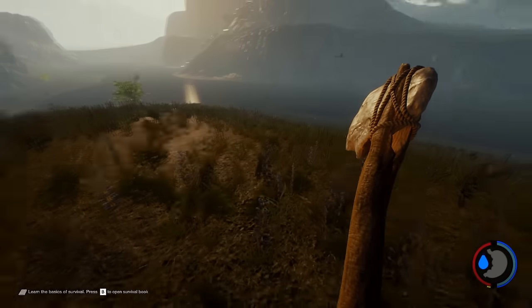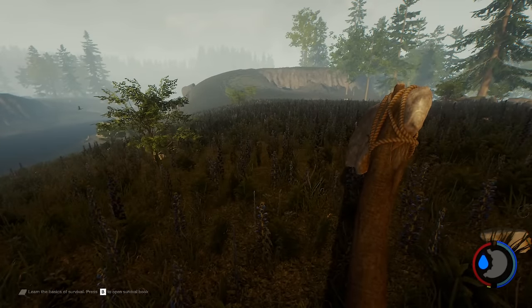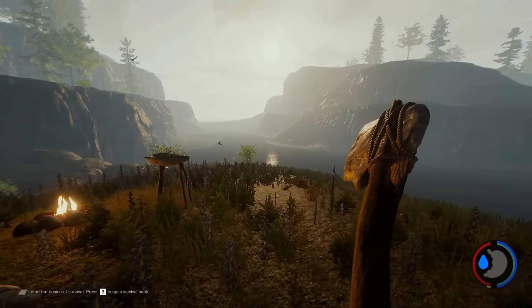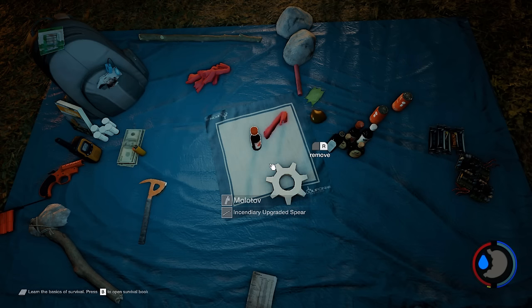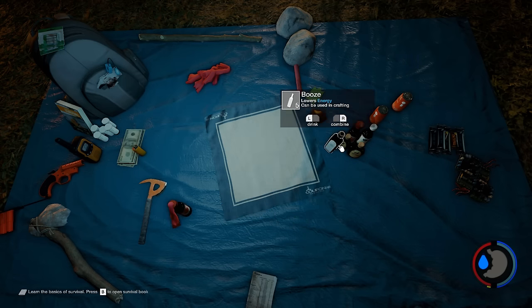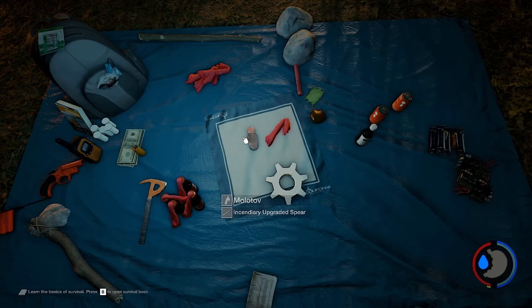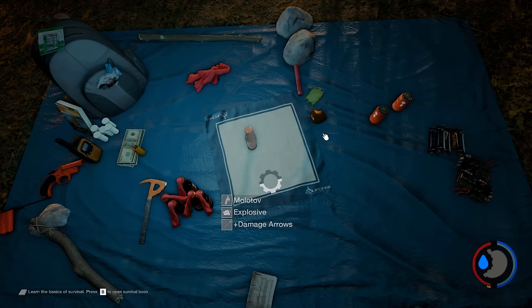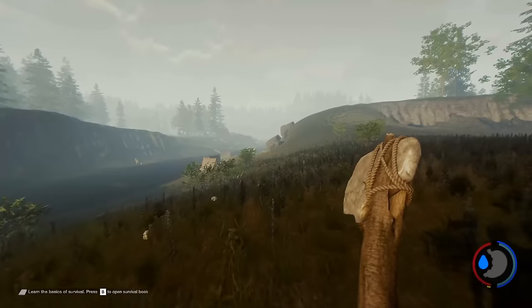So you're at your campsite, and essentially I'm going to show you how to locate these areas that we're going to. So first things first, before you leave, go into your inventory, right-click some cloth, right-click some booze, and you're going to get a Molotov. And make all of these that you can, because you're going to need them. Molotovs are the best way to attack the bosses in this game, and unfortunately we are going to run into one of those bosses, and his name is Armsy. So, we're going to go exploring.